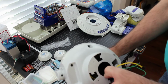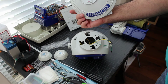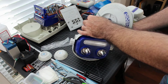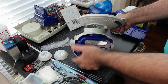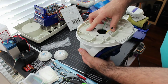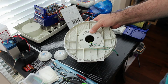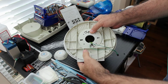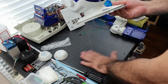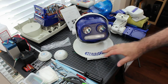Then the next thing we do is we want to put this back, and you want to make sure that the sticker here is facing the front here. So and there are the little tabs, if you remember, that we pulled out a little bit. So this thing, you should turn and snap basically right into place. Yeah, hear that click? Those are the tabs coming into place. So it's a lot nicer than when we first started. All the yellowing's gone.